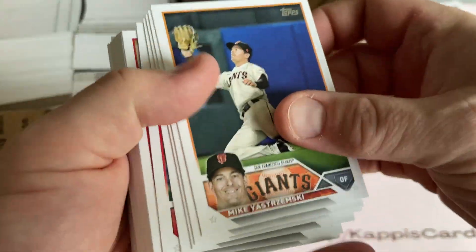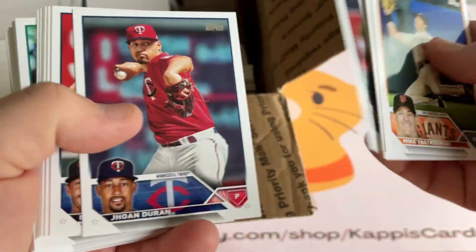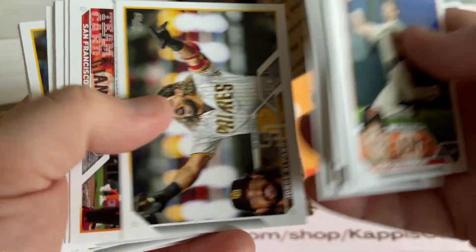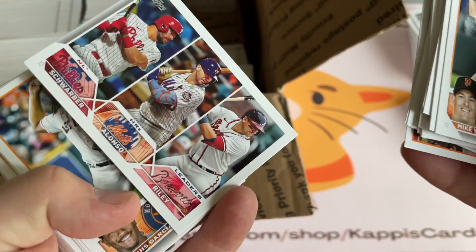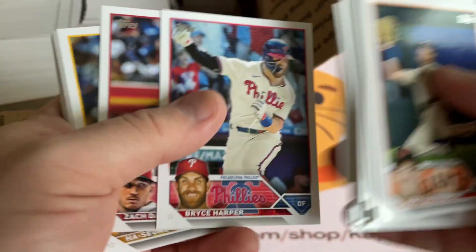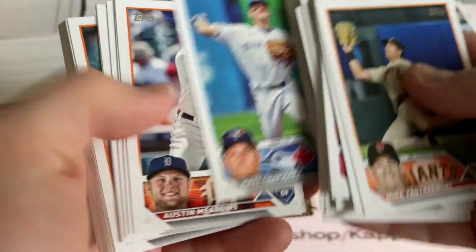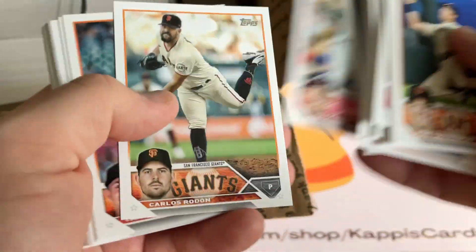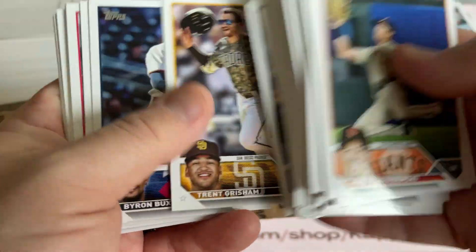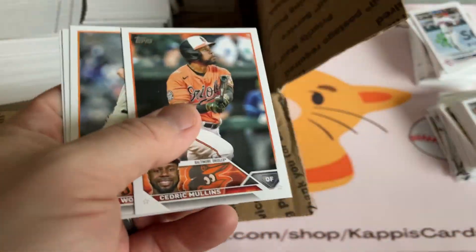What else we got here? Yastrzemski, Anderson. That Pujols went by there - that's kind of cool. Robbie Ray. That's neat, the League Leaders card. I'm going to take that aside for myself - it's got Alonso on it. And I'm sure we'll find doubles going here if you're going to start yelling I'm taking the good Mets cards. I'm sure there'll be other ones here. There's a Scherzer.